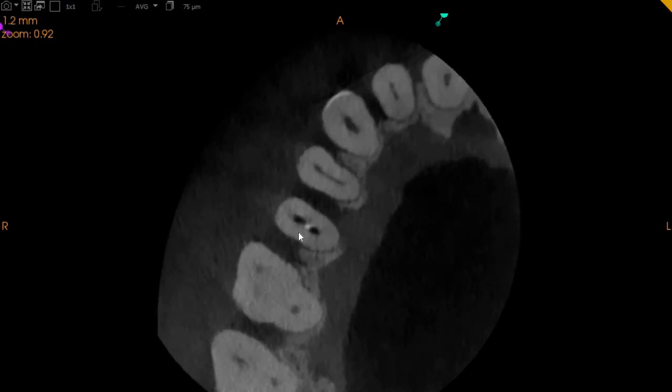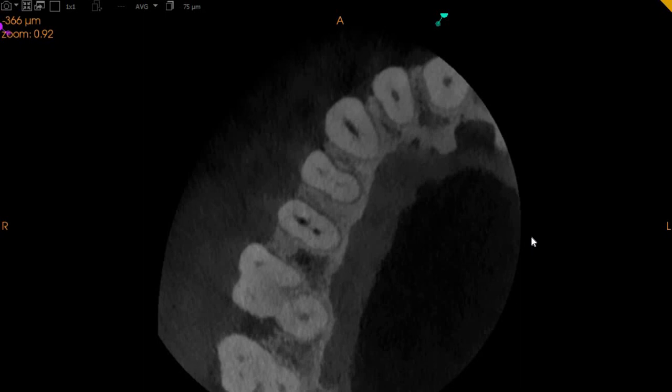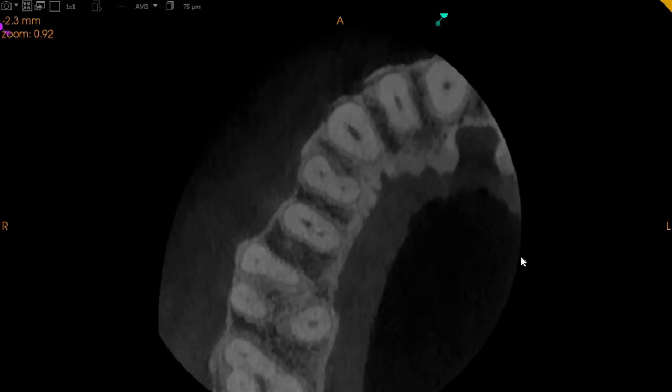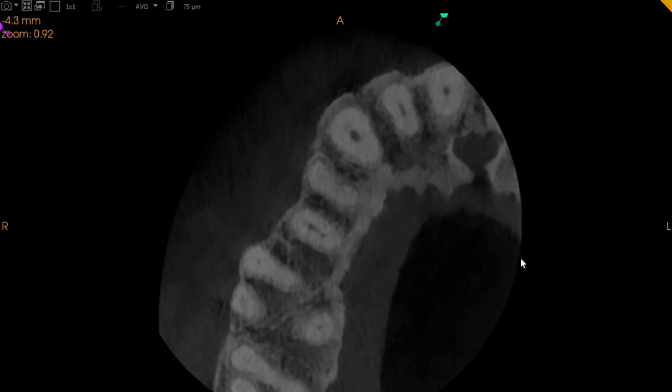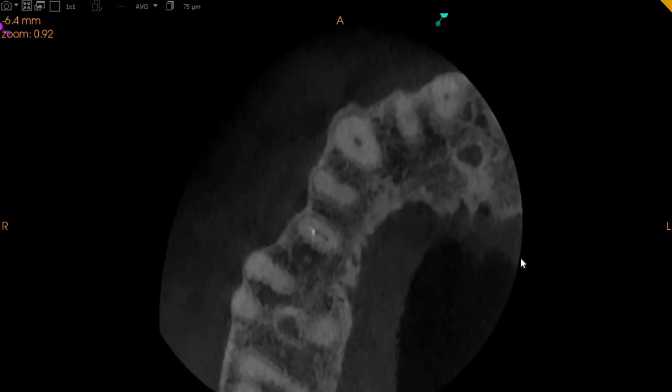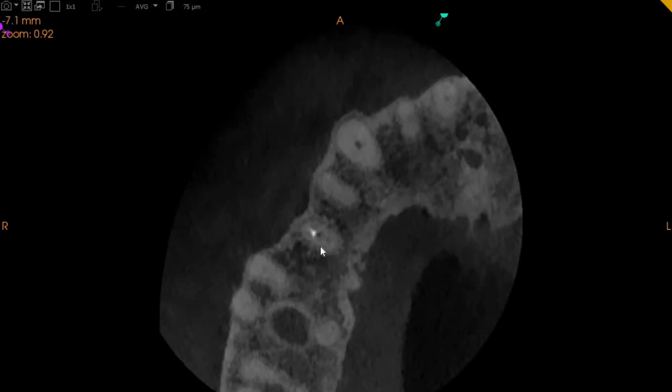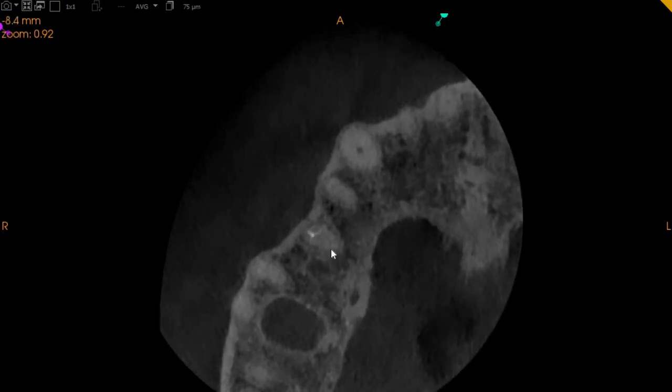As we are moving apically, you can see that there are two canals. We've got slight obturation material in the isthmus. As we move further down, the two canals have been cleaned out. Right at the apical 1/3, we can actually observe that the buccal canal, even though it has a slight opening, still has obturation material stuck in the apical 1/3, and that is where there is no opening at this point, and hence we will assume that the apex has not been crossed in the buccal canal.